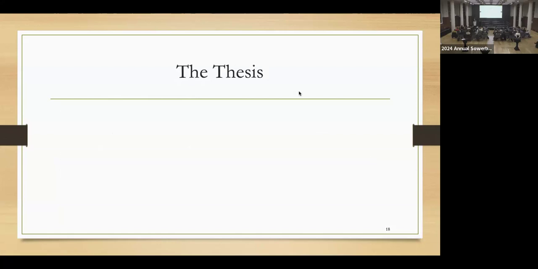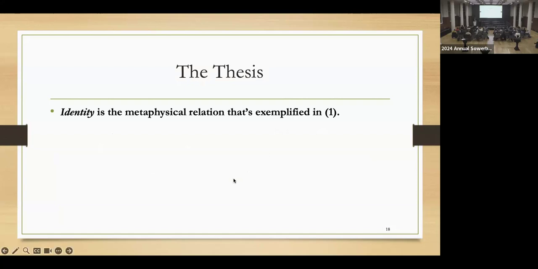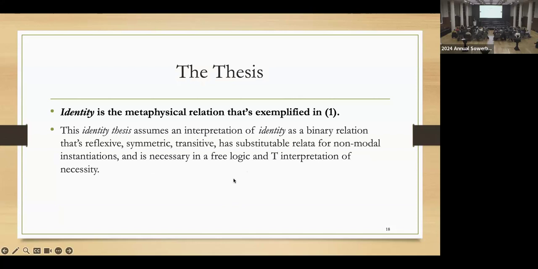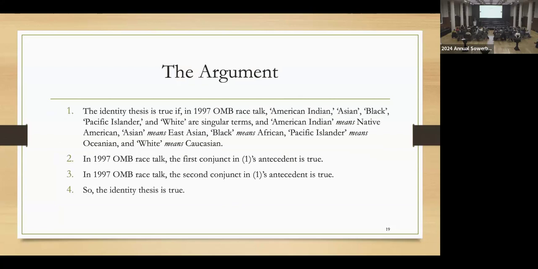Okay, so what is my answer to the question? I actually believe the right way to think about the relation is identity. I think what geneticists actually did was they found out what the groups actually were that the government was talking about in the United States since 1997. Now, this is a fancy way of putting what I'm talking about when I talk about identity. It's pretty much for the professional philosophers in the audience. But what I'll do now is outline my argument and then dig into some defenses of the premises.